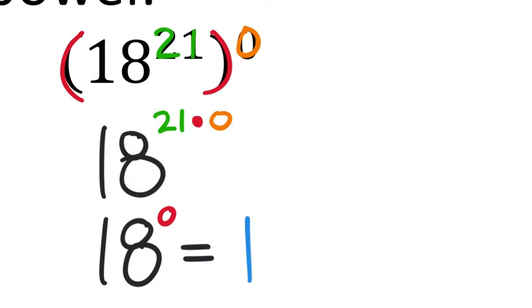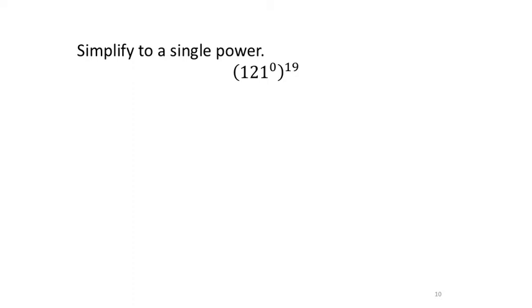Now, did you have to do all this work? Of course not. If you saw that it was just something to the power of 0, you could have said back here that it was 1. But again, you could apply the rules here and then get 1 in the end anyways. So I just can't express how much I love 0 exponents because they're so easy to work with, like this problem right here.